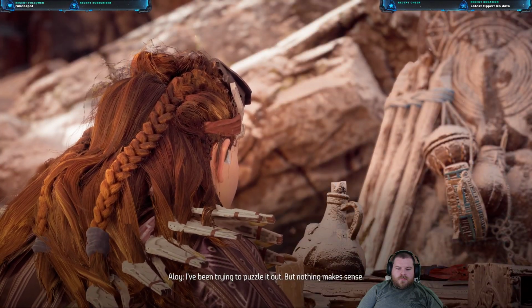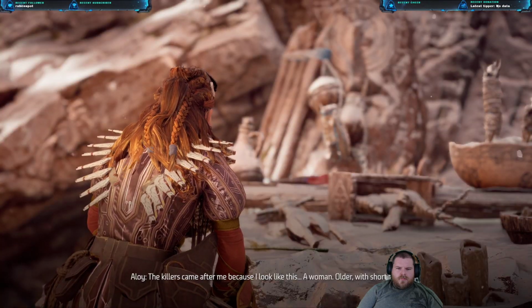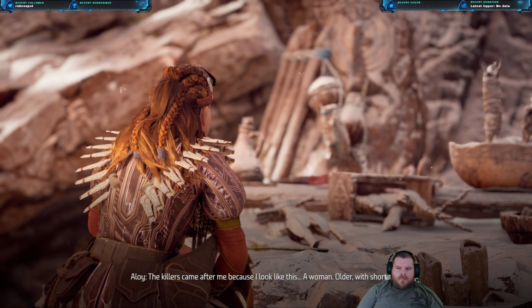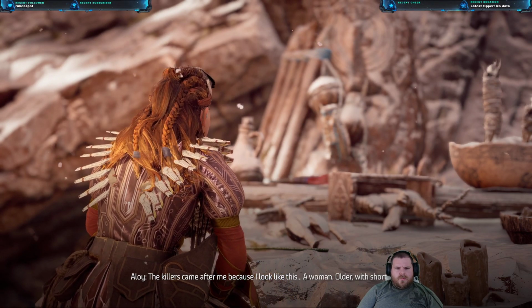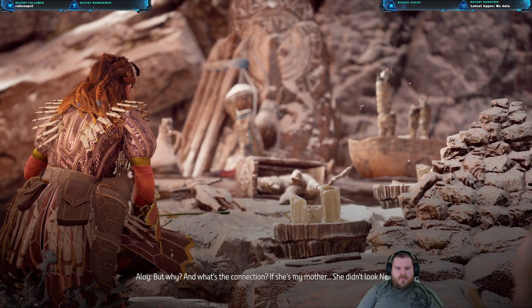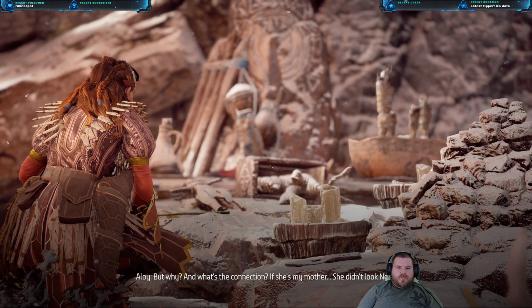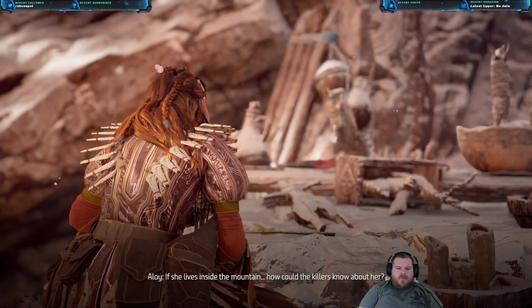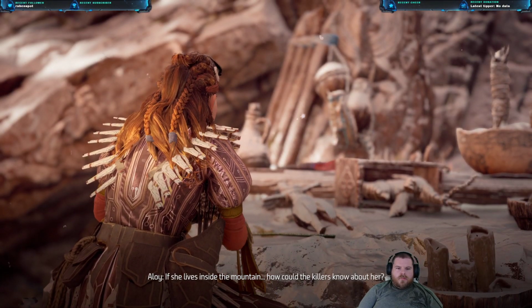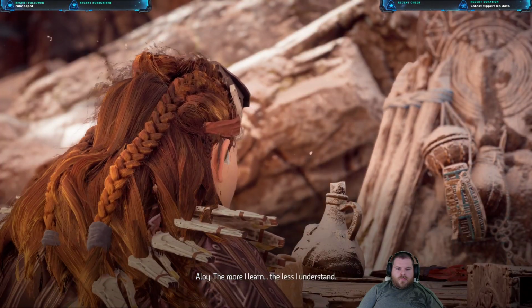I've been trying to puzzle it out, but nothing makes sense. The killers came after me because I looked like this. A woman, older with short hair. But why? And what's the connection? If she's my mother, then she didn't look Nora, but if she lives inside the mountain, how could the killers know about her? The more I learn, the less I understand.